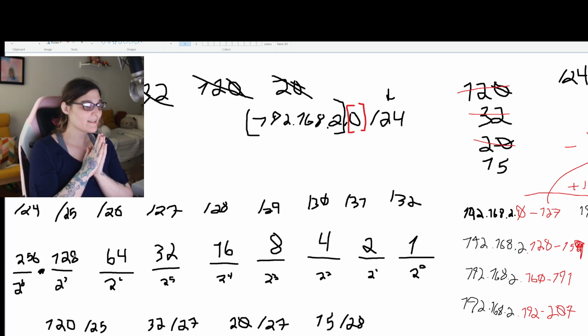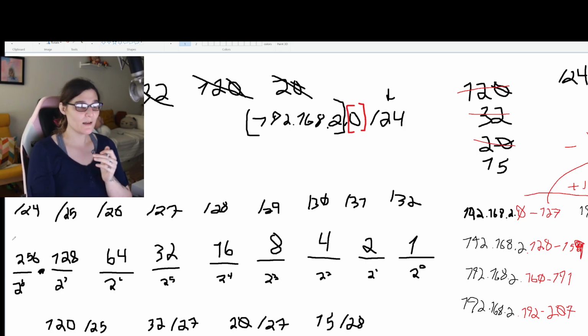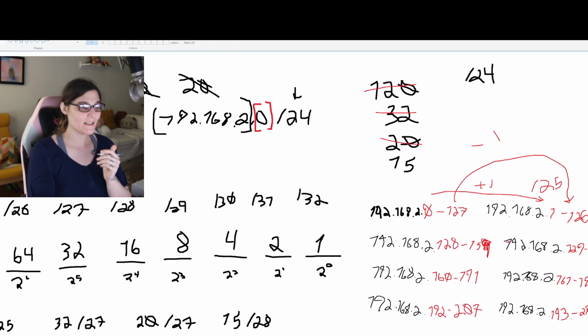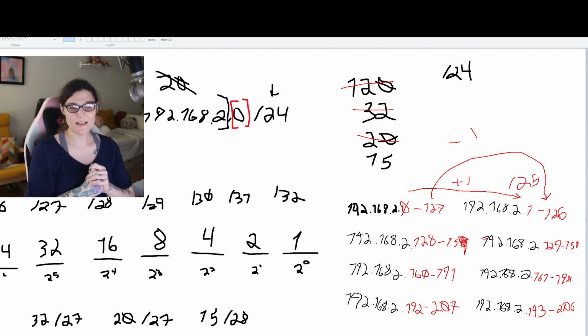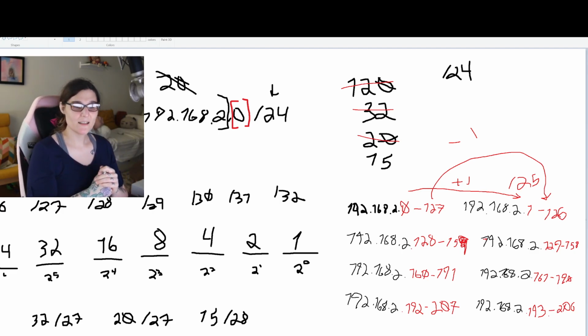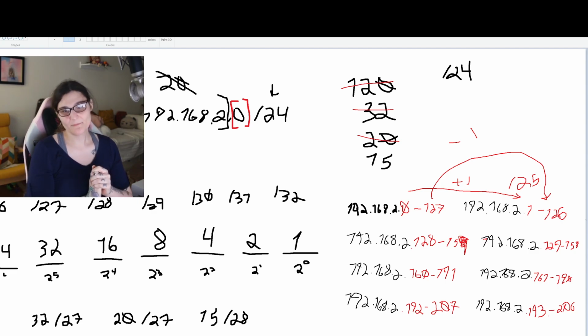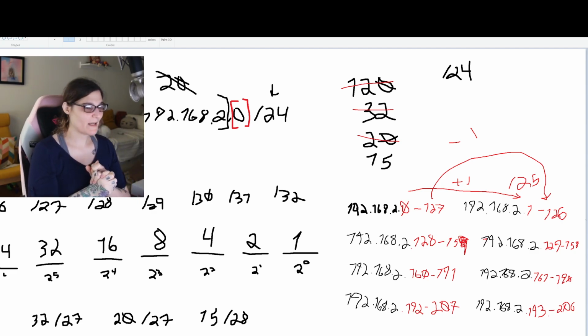I hope that makes some sense. If you have any other questions about this, please let me know. And once you have your available addresses, your usable addresses are very easy. It's just this plus 1, this minus 1. That's your usable addresses for that subnet in that subnet mask, based off the slash that you figured out, given the size of the network and which box it fills into.